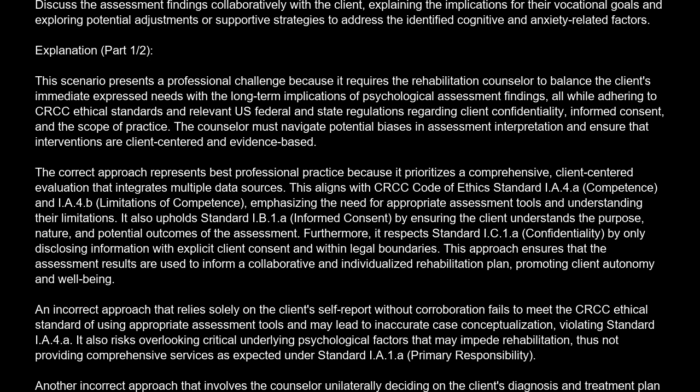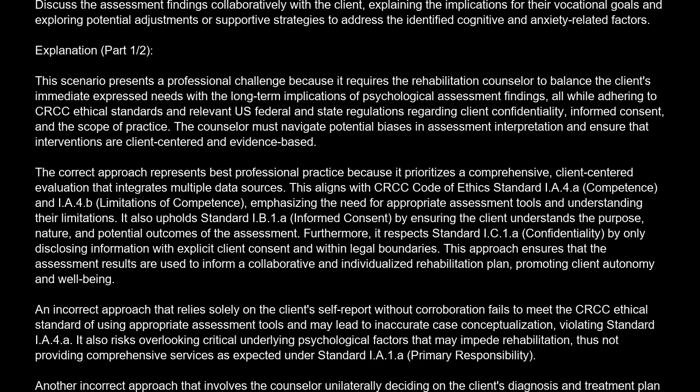The correct approach represents best professional practice because it prioritizes a comprehensive, client-centered evaluation that integrates multiple data sources. This aligns with CRCC Code of Ethics Standard I.A.4, competence, and I.A.4.b, limitations of competence, emphasizing the need for appropriate assessment tools and understanding their limitations.